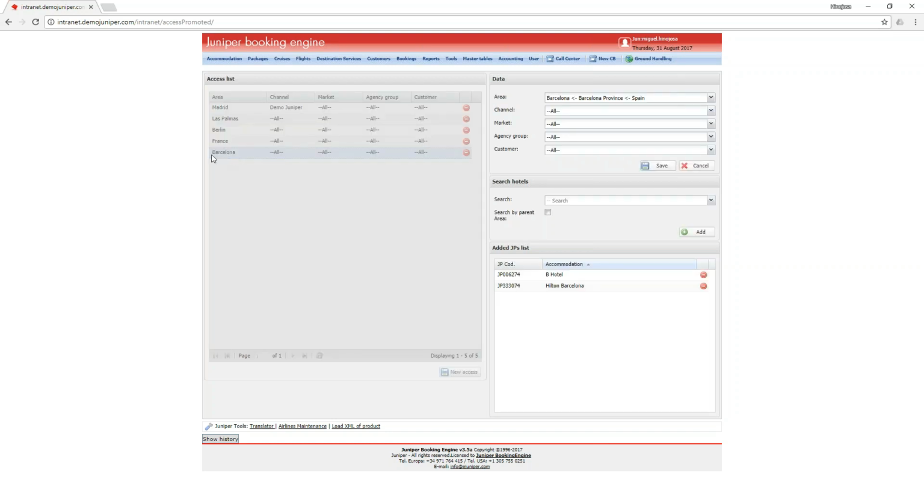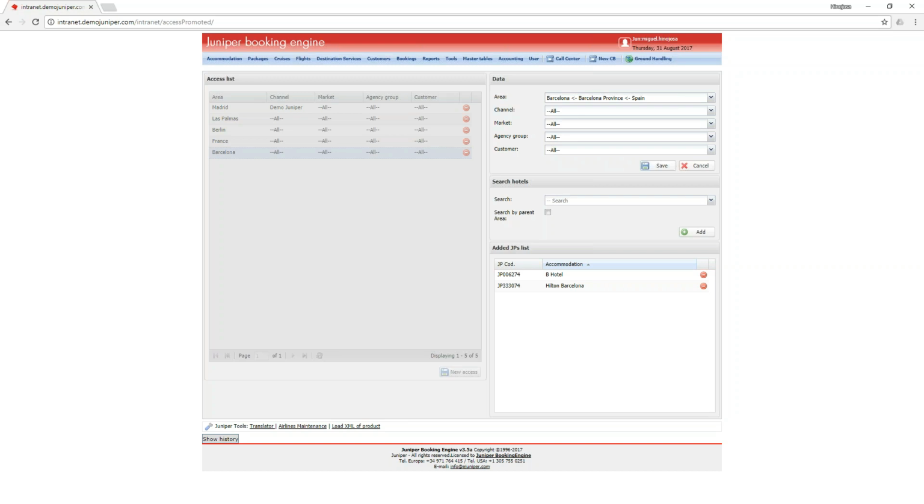Okay. Well, as you can see, it's very easy to understand and use. This is a very easy maintenance tool, but if you have some doubts, just ask me directly from the webinar tool that you have on your screen, or just send me an email to know more about this, okay? Okay, so once we have set up all these areas, it's time to see what happens on our website, okay?